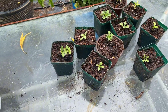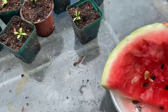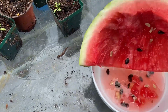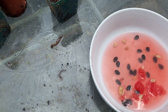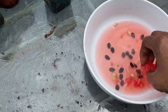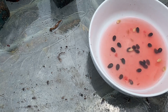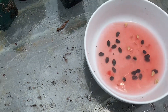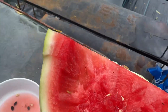I've got some watermelon out here that I'm going to take to the chickens. But before I do that, I'm going to remove the seeds because I'm saving the seeds, and then I'll give them the melon so they can enjoy that little snack. I'll pour off the liquid, save my seeds, and give them the rind.